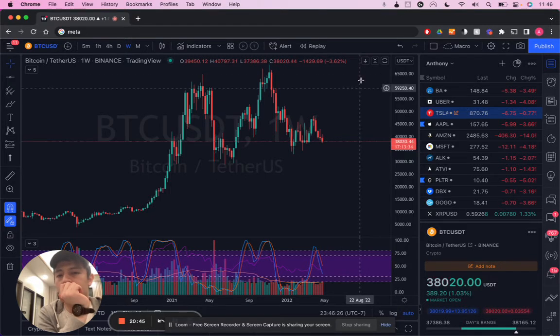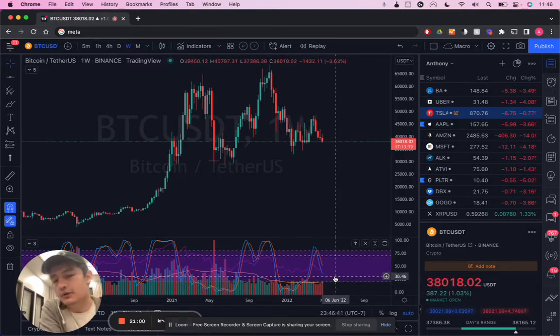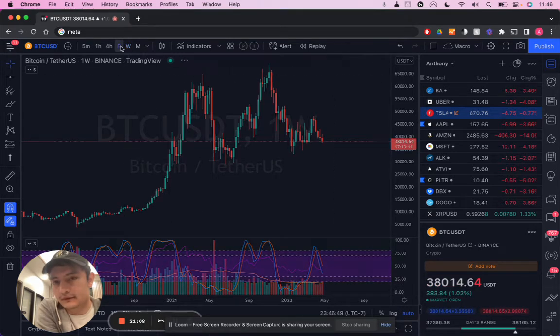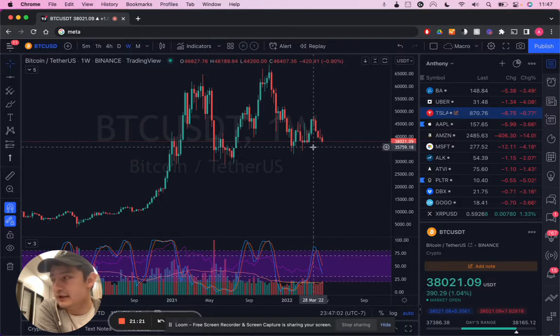More chop, yeah. Doesn't look good either. Higher lows. But if you look at the RSI though, it's downtrending. So that's not great. No, that doesn't look good at all. With the exception of the Facebook trade, none of these are obvious trades. So I would just stay away from all of them. I'm looking for obvious trades.